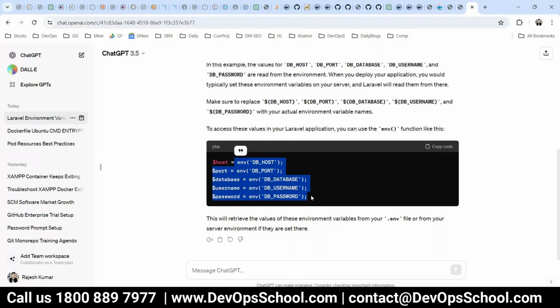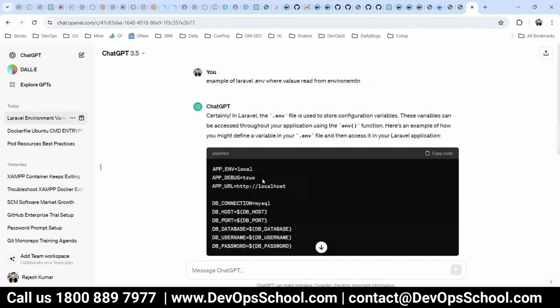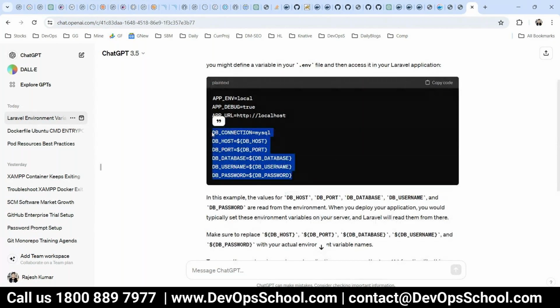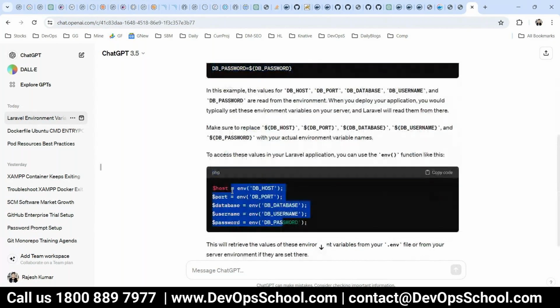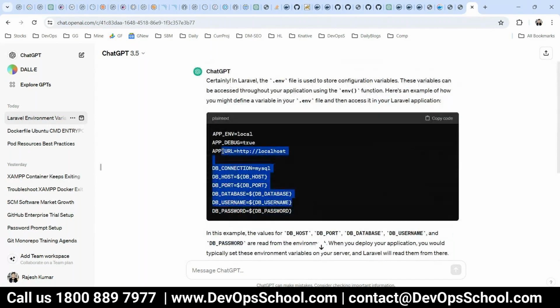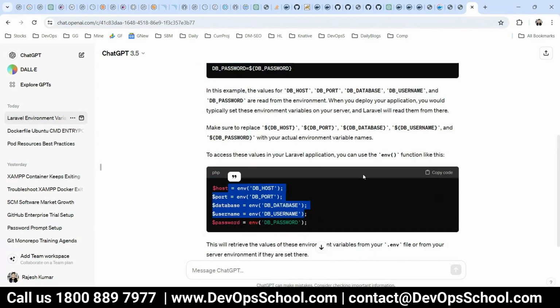Yes, we get it, sir. This is the answer. In the environment file, certain applications can read from the environment. This is the way to read the environment. Instead of hard coding, you can use it like this. Read from environment from here to here. This will mean your environment. This will be the configuration file set and so on.